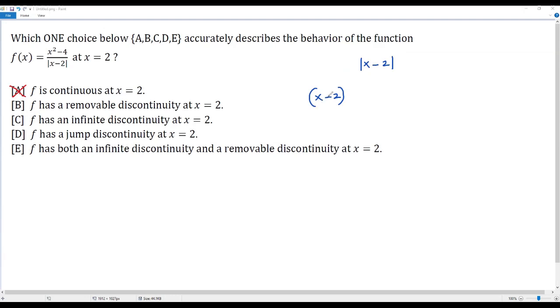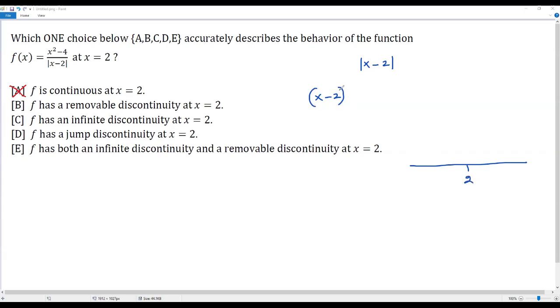Okay, so here, for what value of x will this x negative 2 become 0? Here we don't have the absolute value sign, I just have parentheses around x negative 2. For what value of x will this expression become 0? It's very simple. When I plug in x equals 2, 2 negative 2 will become 0. Now just mark that number, the value of x which makes this expression 0, on the real number line, that is 2.